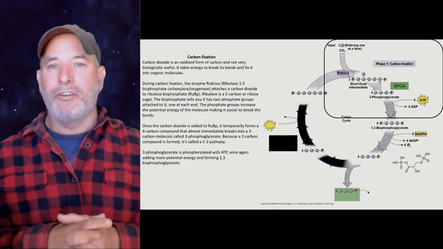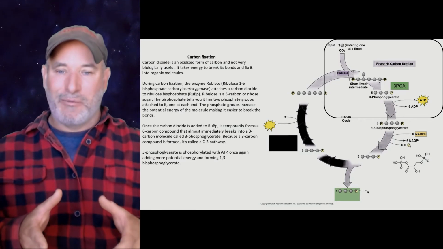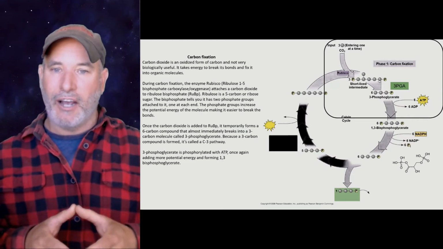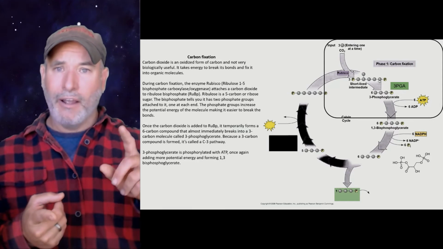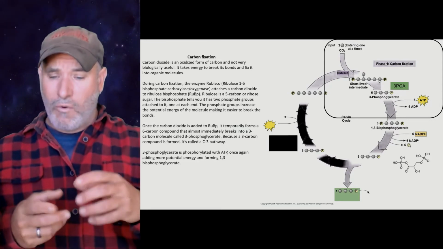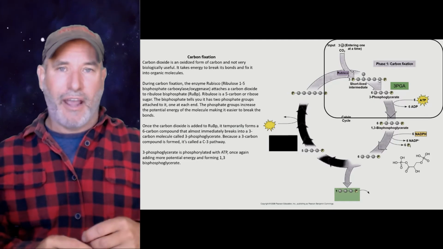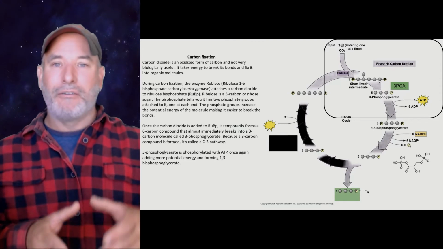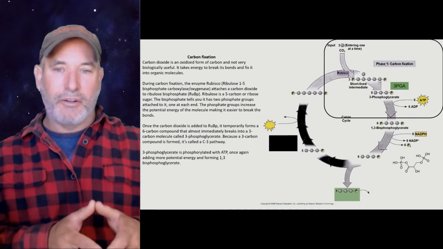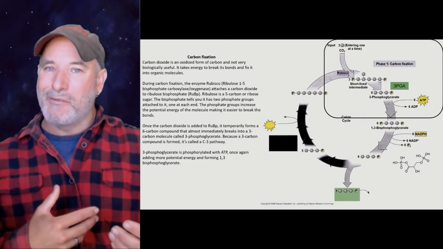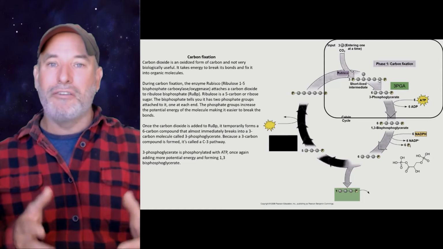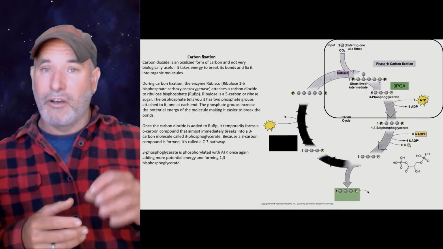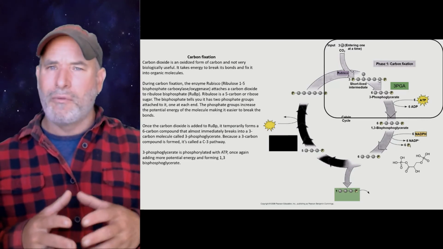Okay, and the reason why RuBP is phosphorylated, remember, one thing about endergonic reactions. How do we do an endergonic reaction? It requires a source of energy, right? So we have energy coupling. We couple an exergonic reaction with an endergonic reaction. And one of the ways we do this is we use ATP to phosphorylate an intermediate. And by phosphorylating our intermediate, we make it easier for those bonds to break by adding potential energy. So our RuBP is incredibly reactive, right? And it allows Rubisco to stick that carbon on there and form a carboxyl group.